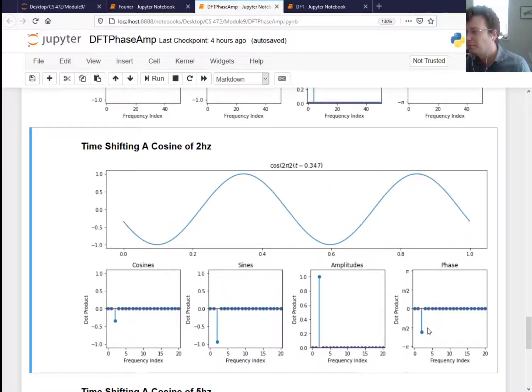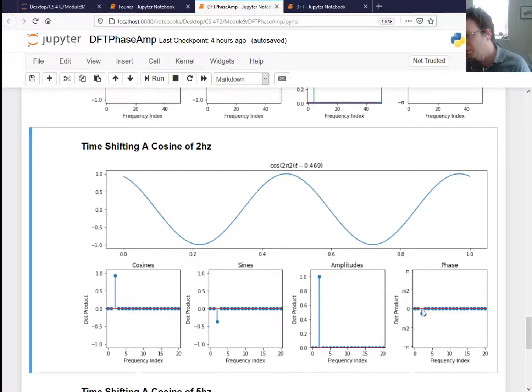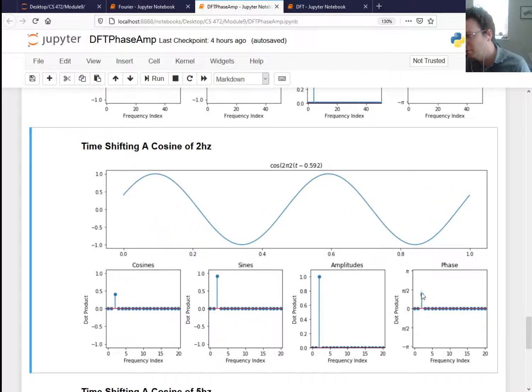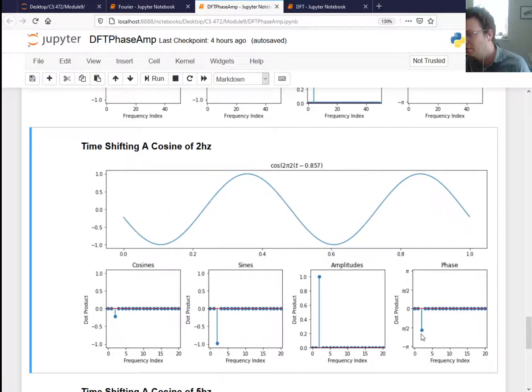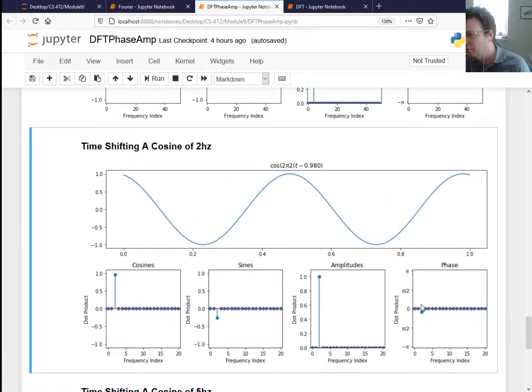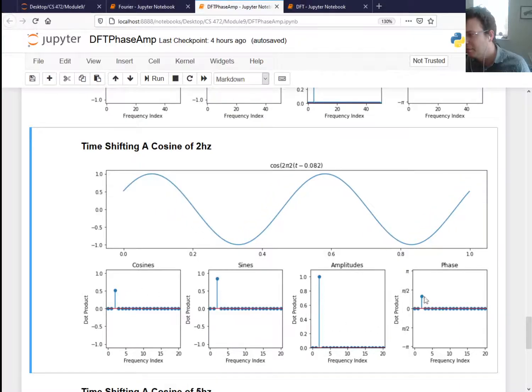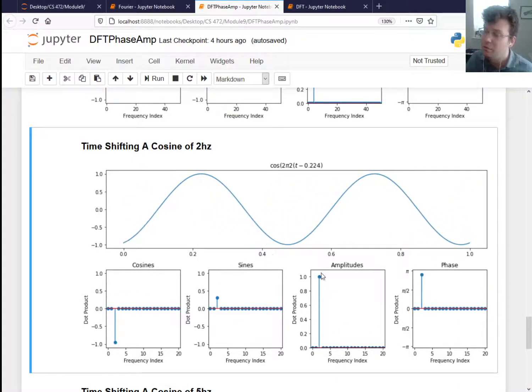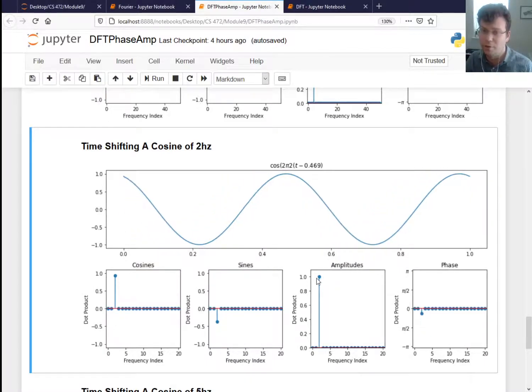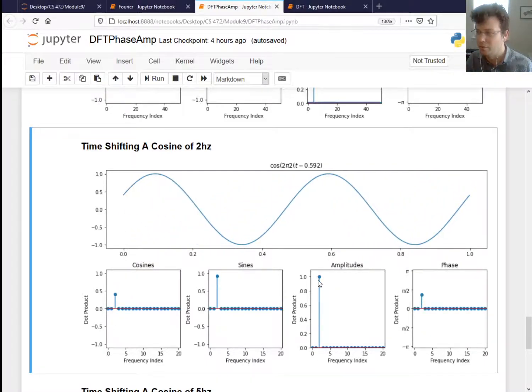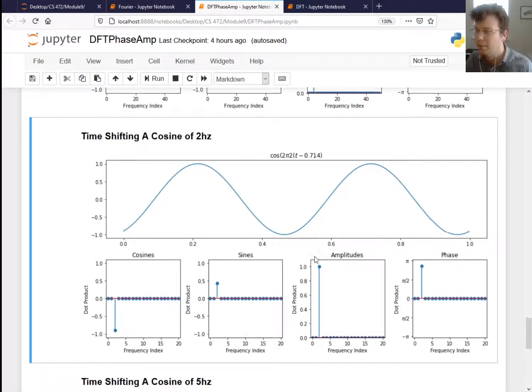And actually you can watch the phase here. So it starts off 0, so it's pure cosine. Now it's pi over 2, now it's pure sine. Now it goes beyond pi, it's a negative cosine. Now we're back to 0. Anyway, okay, so that's that. But the amplitude stays the same the whole time. So the square root of the sum of the squares of the cosine part and the sine part is 1 the whole way through in this example.